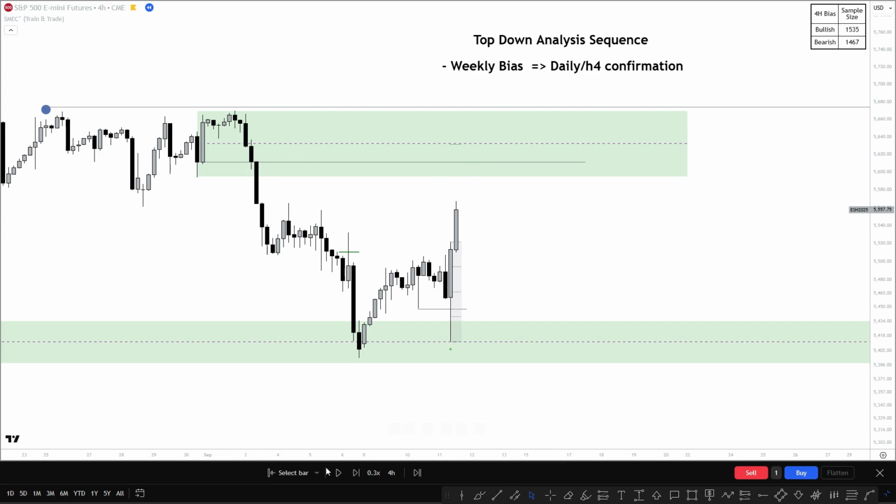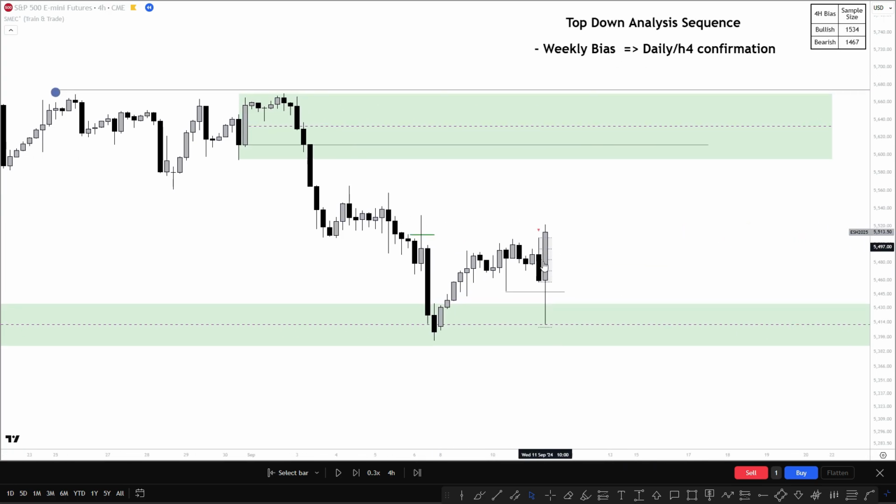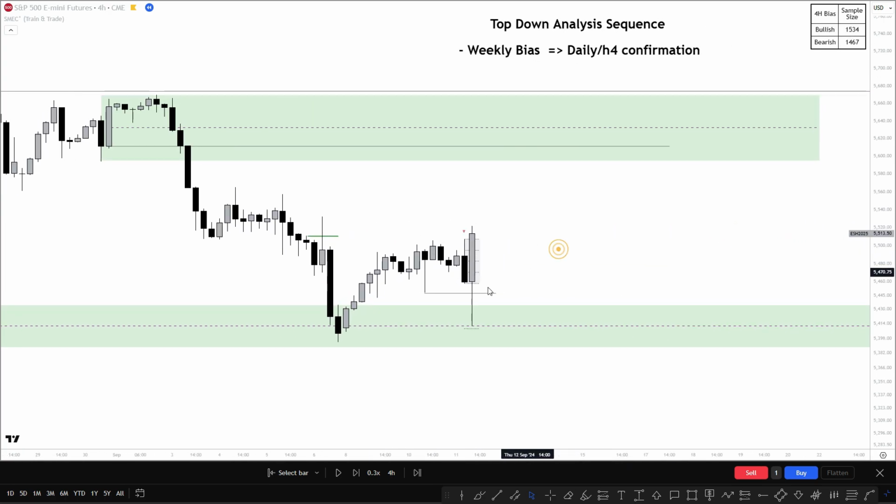So as the market looks like this, let me just play this forward. As we start to form this bullish engulfing, we swept liquidity, key level. Now, again, what do we see? We see there's a bunch of equal highs in here. We have a potential upside objective, and we do have that higher high.